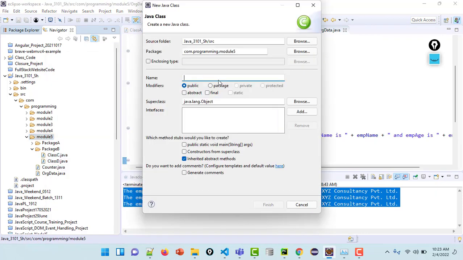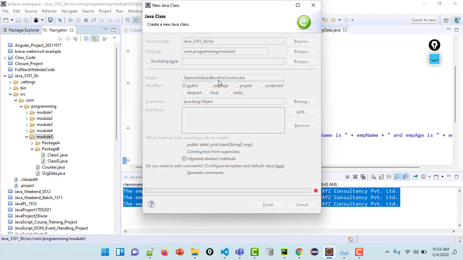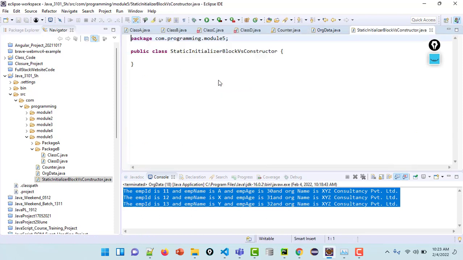We just created this class to understand the static initializer block versus a constructor. Here I have a static field, number 1, and a non-static field which is going to be unique for every object, and a static field which is going to be the same for all objects.